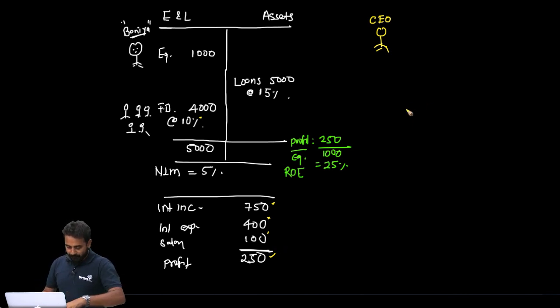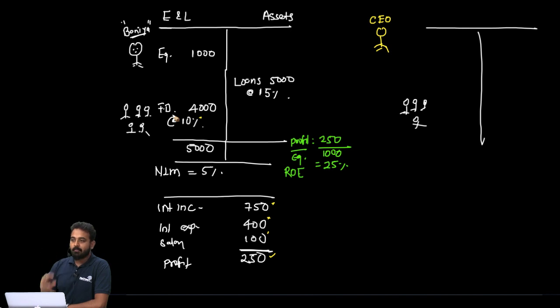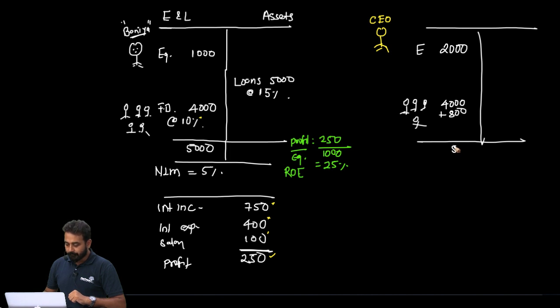So what can be done? So here is his idea. Here is what he does. He goes to the depositors and he says, we are accepting additional deposit of let's say 800 more. So now my total deposit is original 4000 plus revised 800, so total deposit how much? 4800. But this time he does not give loan of that 800. He calls up the baniya, the owner of the company and he says, your investment in my business right now is 1000. Please take 800 back, buyback or dividend, whatever it is. So what is the new equity now? New equity is 200.